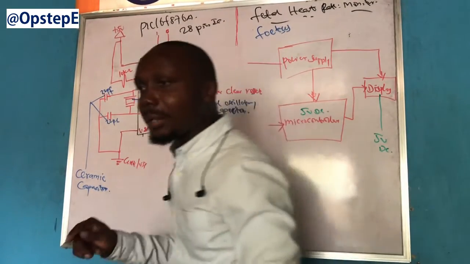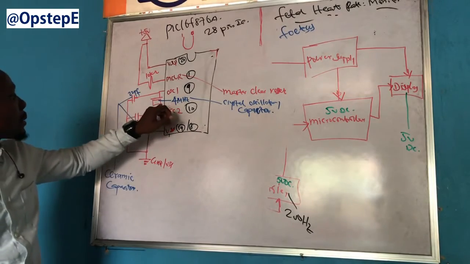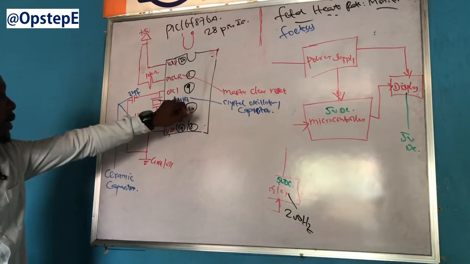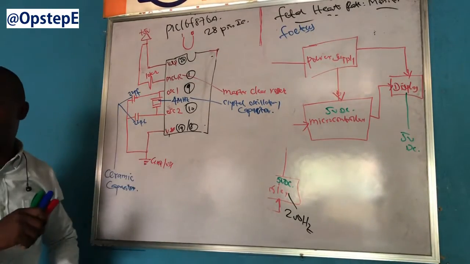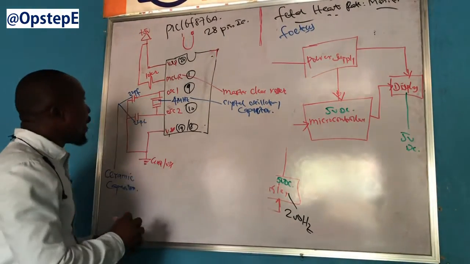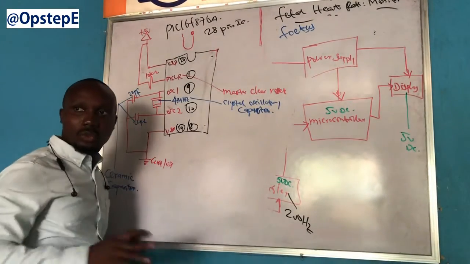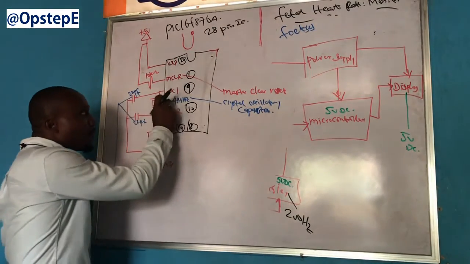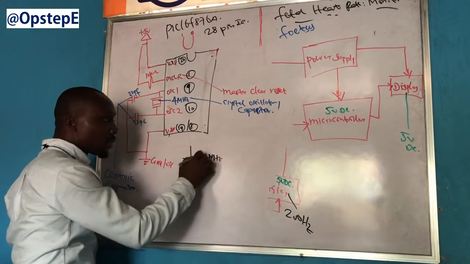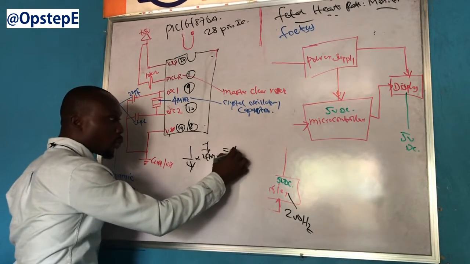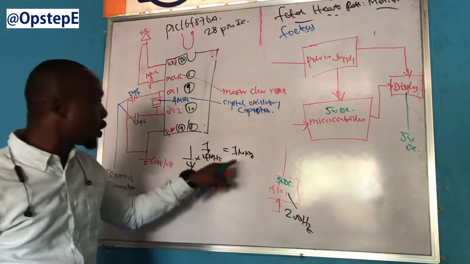Now, the value of the crystal that you're using affects how the microcontroller processes every code that you write to it. For instance, for every crystal frequency that you use, the microcontroller uses 1/4 of that to execute its instruction. Because you have a 4 megahertz crystal here, the microcontroller takes 1/4 of 4 megahertz, which is 1 megahertz. So the rate at which each single cycle instruction is executed is 1 megahertz.